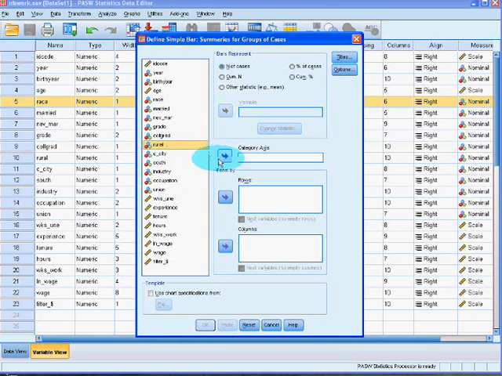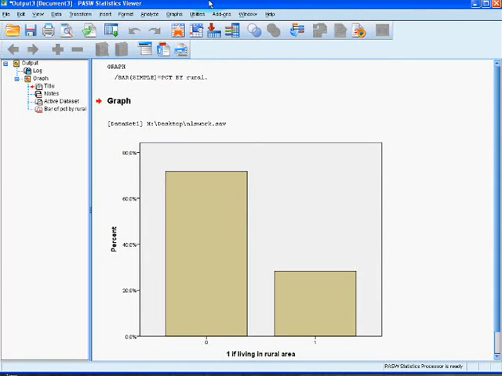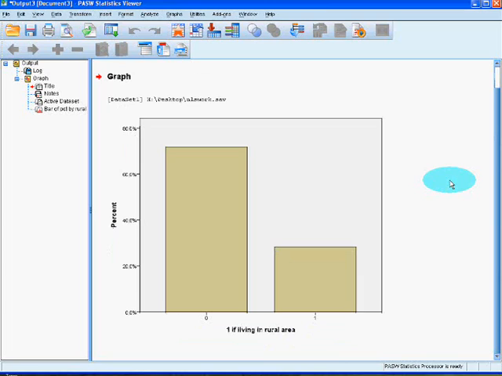Click rural, get it in, and for instance we want to know the percentages. We're not necessarily interested in the count, but more in the percentages. We click on OK, and what do we see? This is the distribution graphically of the people who lived in rural areas and non-rural areas.